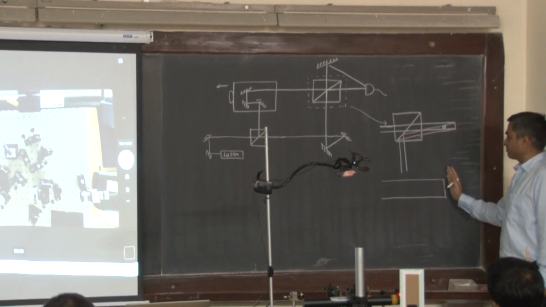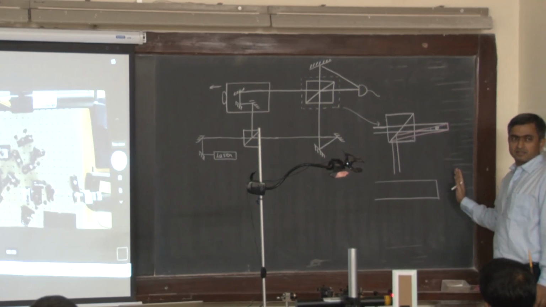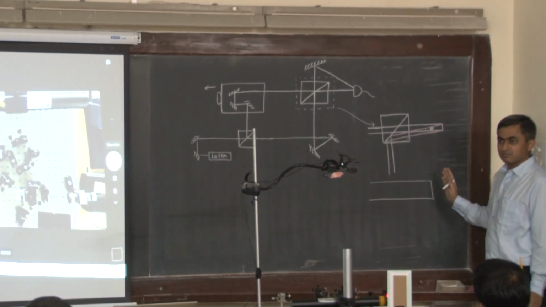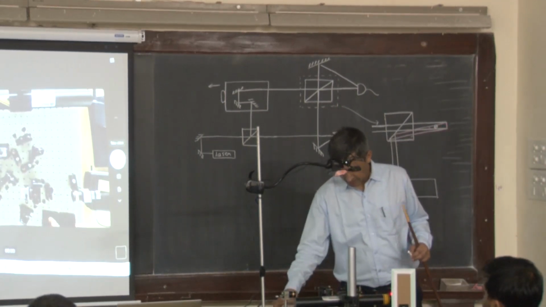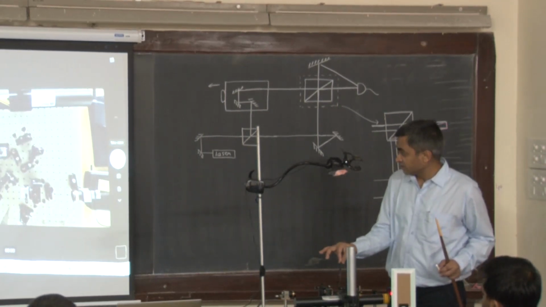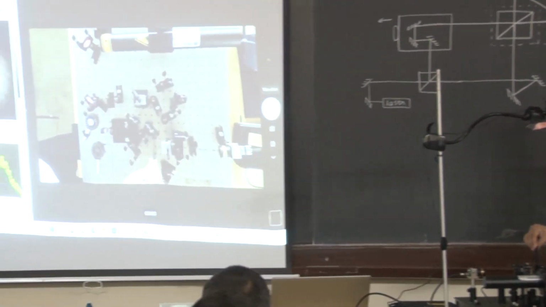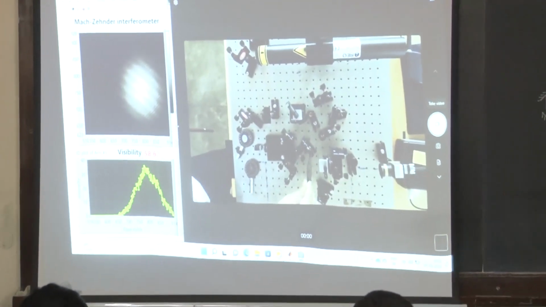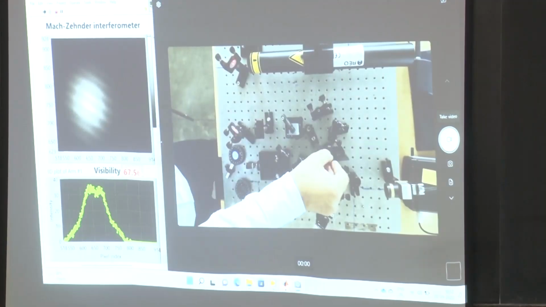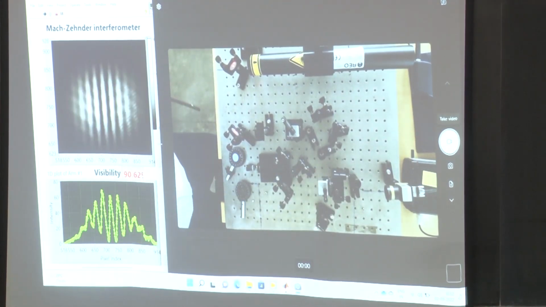If you look at just this wavefront, what do you see? This is flat intensity, right? And that you can check that, let's say, if I block this arm by inserting it here, that fringe is gone. And that is how much intensity is coming from one arm. If I block the other one, again this thing is gone, and that is the intensity that's coming from the other one. And if I open up both, that's when you see the interference pattern.